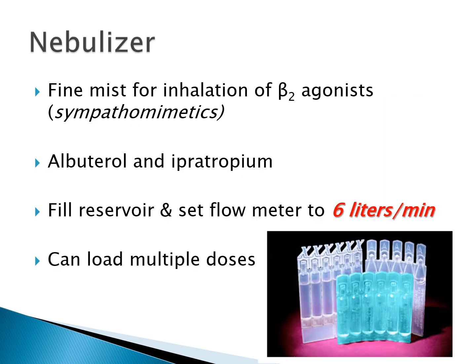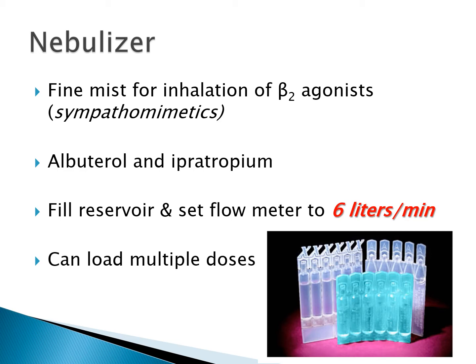A nebulizer is a way of delivering a medication via the inhalation route that takes a liquid and turns it into a very fine mist for inhalation. We talk about administering beta-2 agonists, sympathomimetics, bronchodilators via the nebulizer route. And you can see if you break down that word, sympathomimetic, it mimics the sympathetic nervous system. It mimics the effects of a dominant sympathetic nervous system.